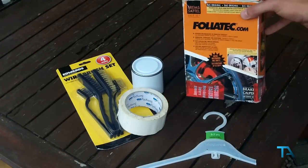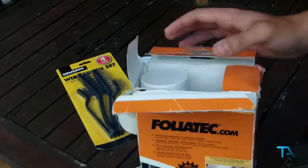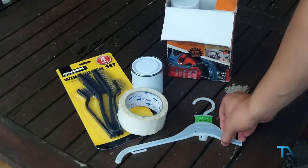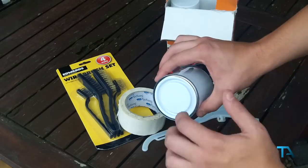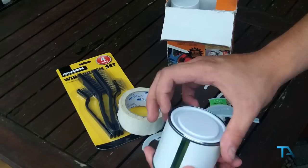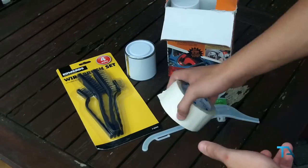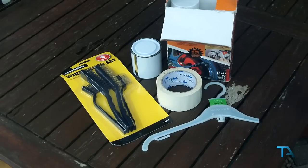Right, for this modification, you're going to need a paint set kit, which will come with the paint and brake caliper cleaner as well. A mixing stick to be able to mix it all together, otherwise we're using here an old coat hanger. A mixing pot, to mix it all together, with the lid as well so you can seal it and keep working on it over time. Masking tape to seal off the area you don't want to paint. And then obviously wire brushes to be able to clean your brakes.